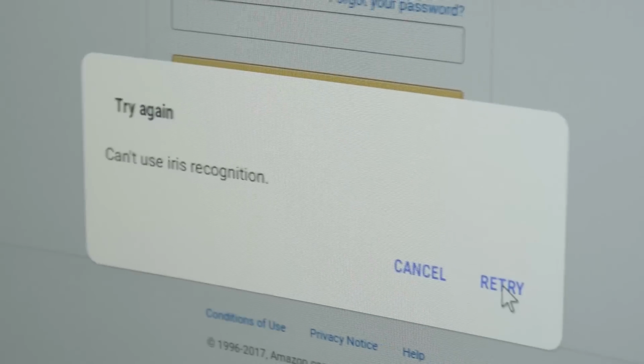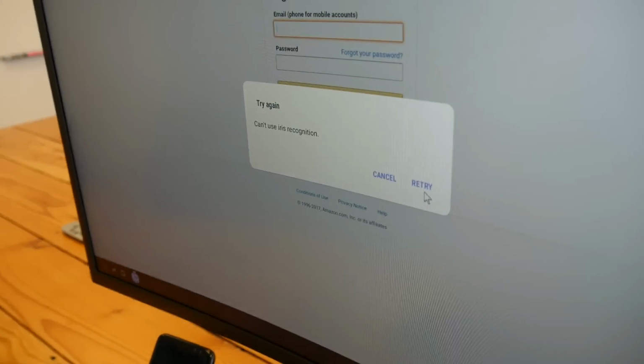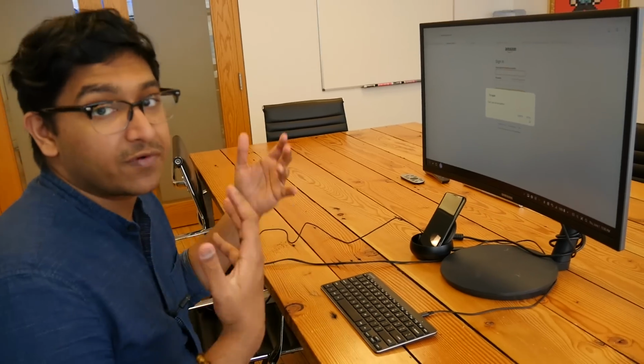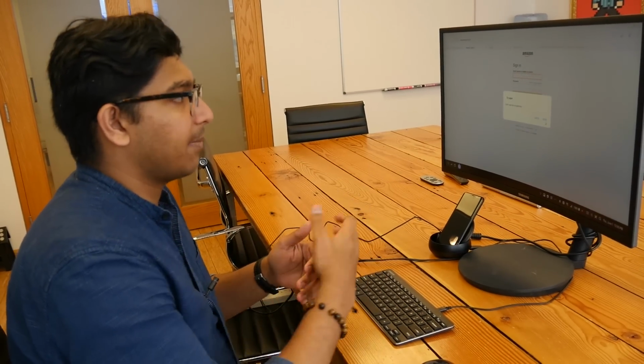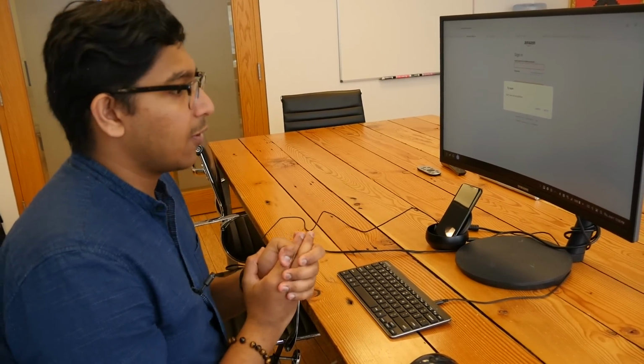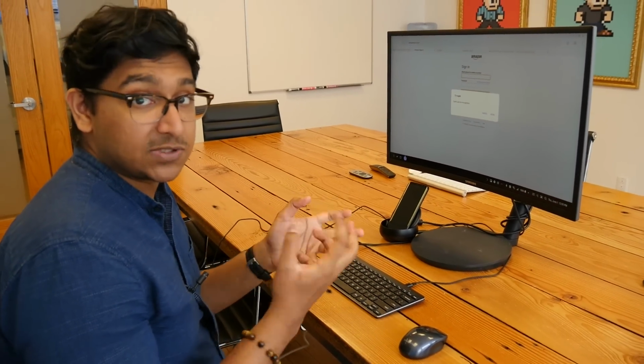And it doesn't work again. So it's not working right now, but it has worked before, and you can also use the option to use facial recognition or your fingerprint sensor to type in your password. So basically it's like Chrome's autofill, where the browser saves your passwords for a site.